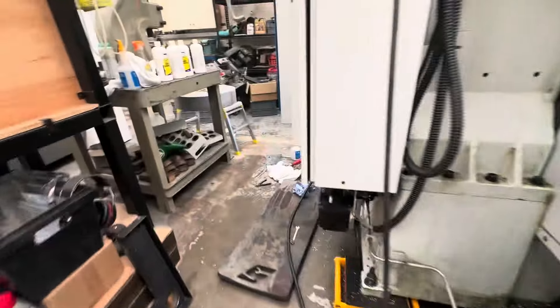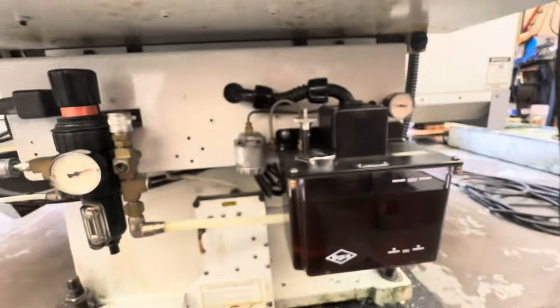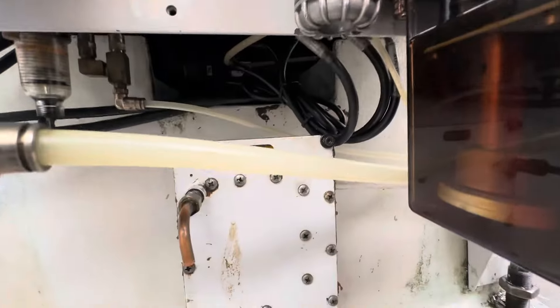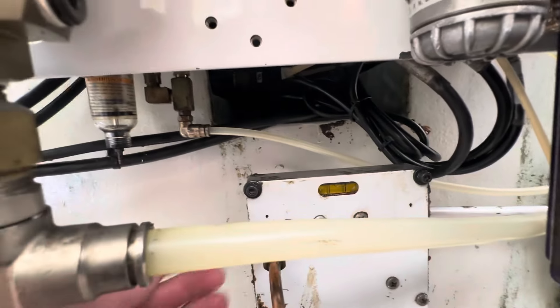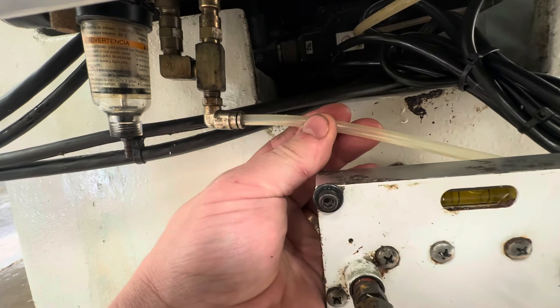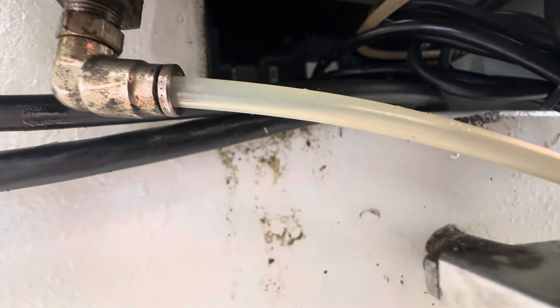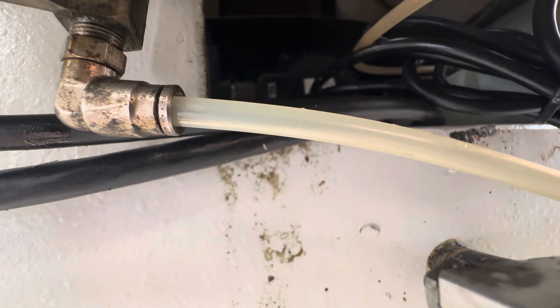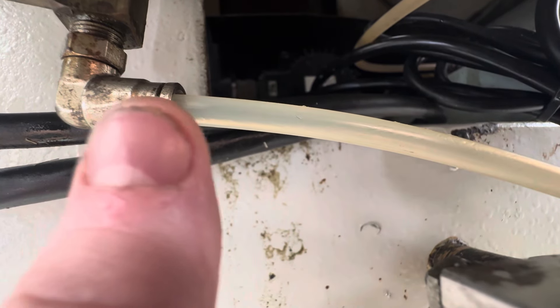I don't know how long this machine realistically sat before I got it - it's been here about a month now - so you want to make sure you've got some oil to the spindle, but not too much. We've got a bit of pressure in here now and what I want to see is that drop. Currently it's not moving so I still think there could be a bit of a blockage. We've got our spindle lube line there and we've got air to that. If you look here you can just see drips of oil getting blown along that line - that's all that happens for your spindle lube. You can see we are getting a bit of oil.